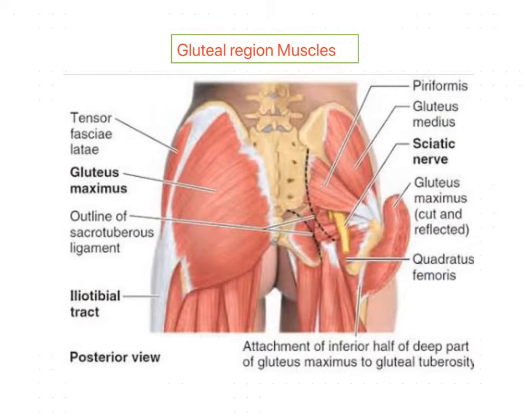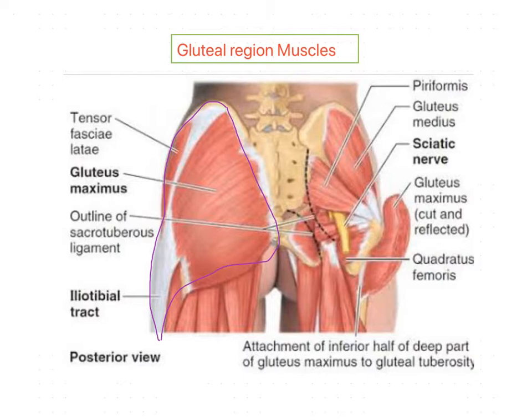So, in this session, we are going to mainly discuss the very big muscle called gluteus maximus. This gluteus maximus is a thick quadrangular muscle which is greatly responsible for the gluteal prominence. Normally the gluteal region has 10 muscles. Out of these, the gluteus maximus muscle is present superficially.